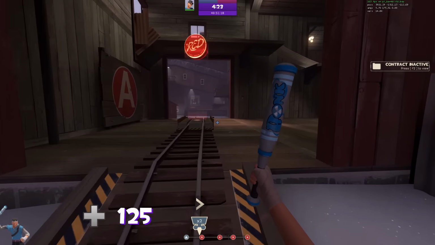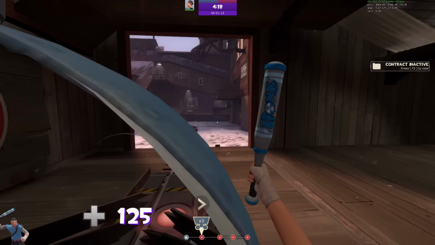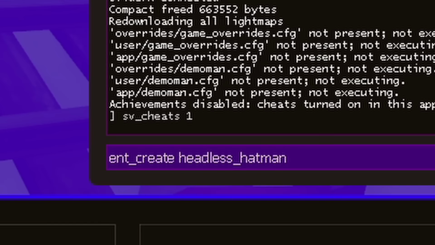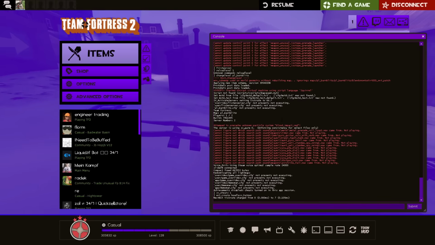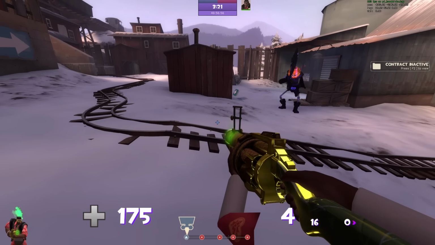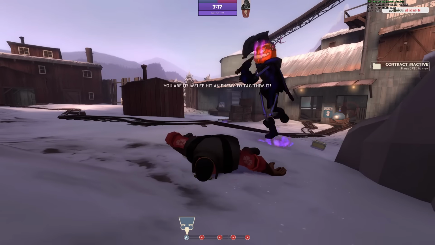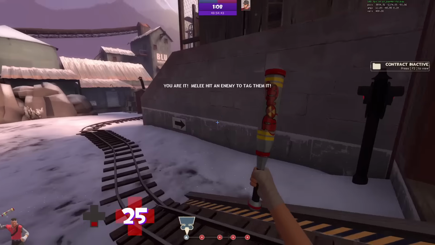Do you want a noclip like you can in Gmod? Type noclip in the console and boom, you're noclipping. To turn it off, just type noclip again. Here are some commands that let you summon in entities wherever you want. You can do this with the Horseless Headless Horseman, the ghosts that roam Halloween maps, Monoculus, tanks from Mann vs. Machine, etc. Also, there is no limit to how many you can spawn in, so spawn in as much as you like if you just want to create total chaos.